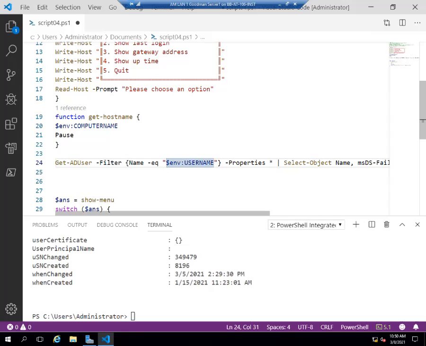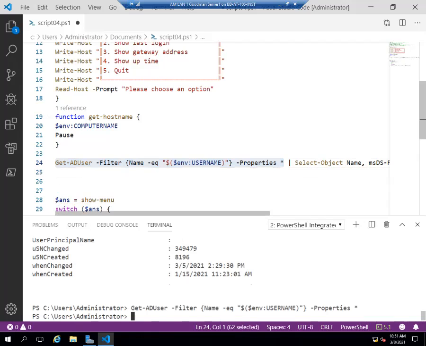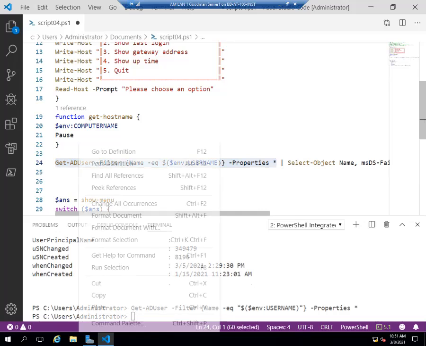So there's a couple of possibilities that I'm going to try to get this thing to run. I'll play with these curly brackets and dollar signs here to see.